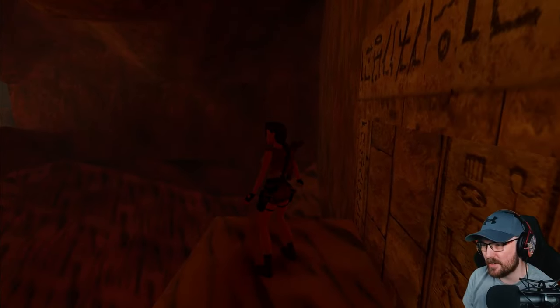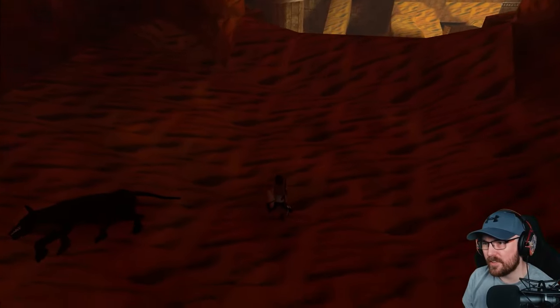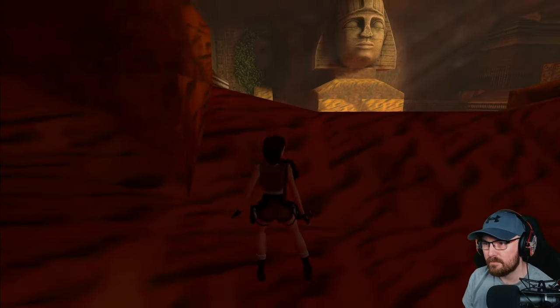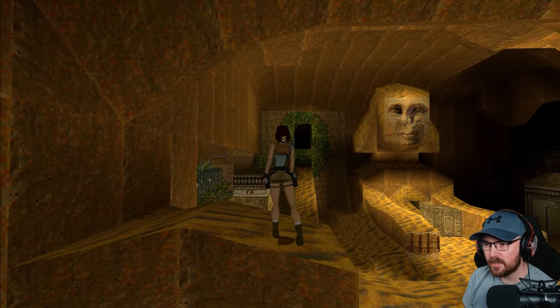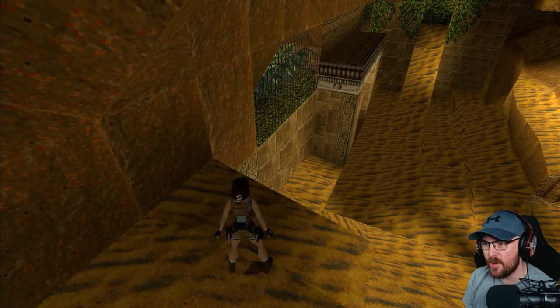Oh, wait, no, is that Magnum? I think that might have been Magnum. I don't know. Anyway, there's a ledge over there, actually. Let's see if there's anything on top of that. Bollocks. I'll climb up here. Yes, I can. I wonder if I could get on top of that. Is there anything on there, though? I don't think there is.